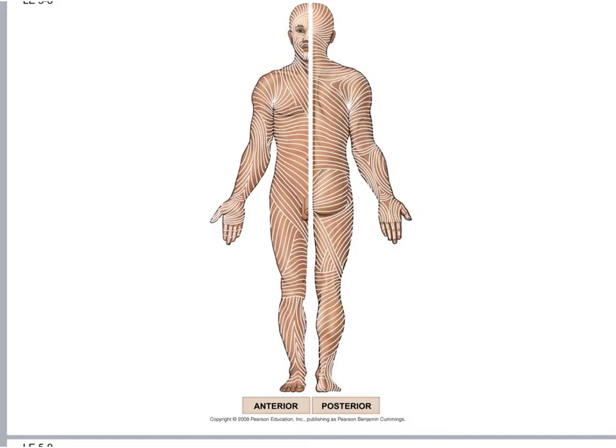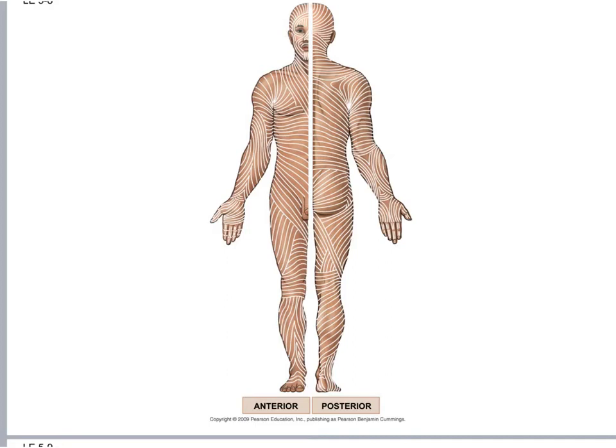Down here on the buttocks, they're going this way. On the thigh, they're going this way, and then this way. On the front, they're going this way, right? So those are the lines of cleavage. And it's just the way the collagen fibers are running. Which direction are they running?